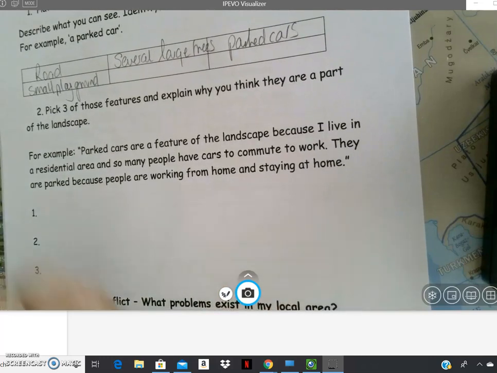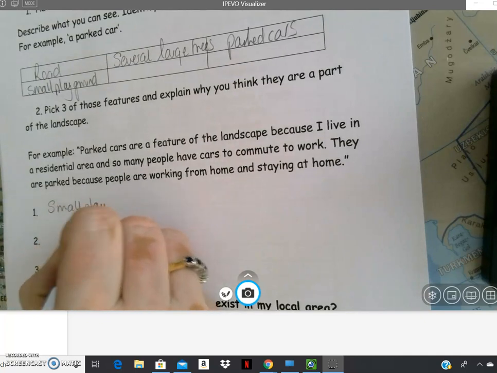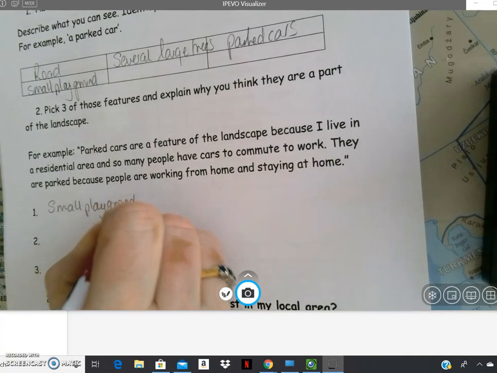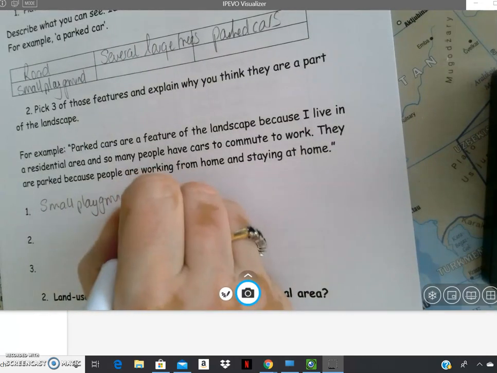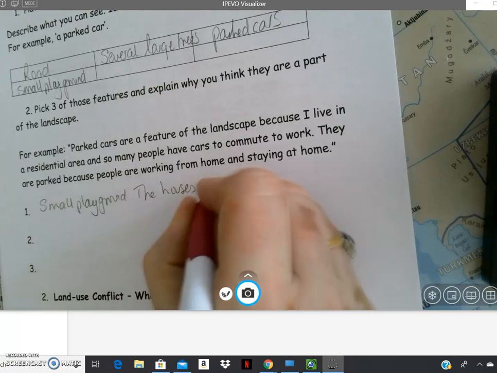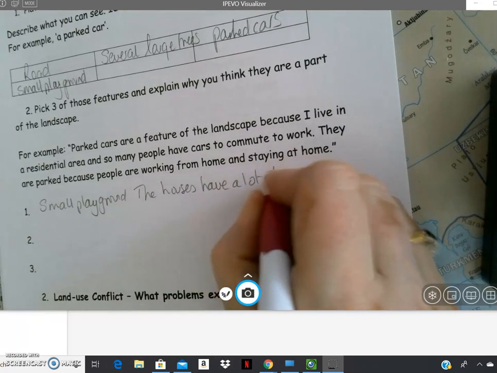Well, okay, so I'm going to choose a small playground. My first one. Why is that a feature of the landscape? Well, the houses here have a lot of young children.